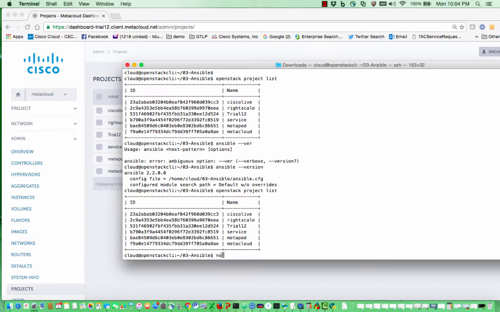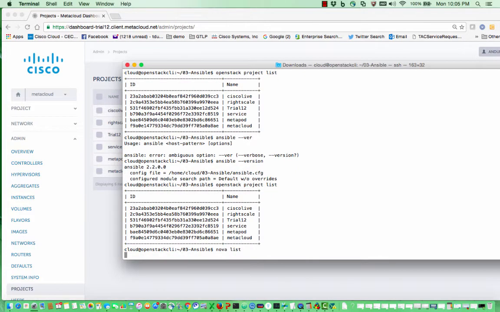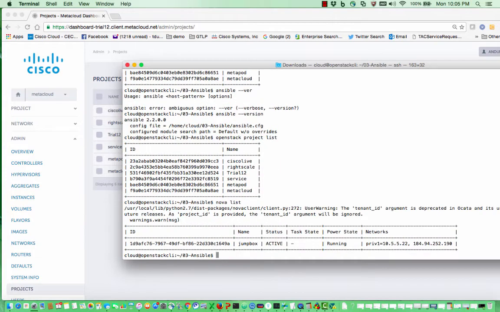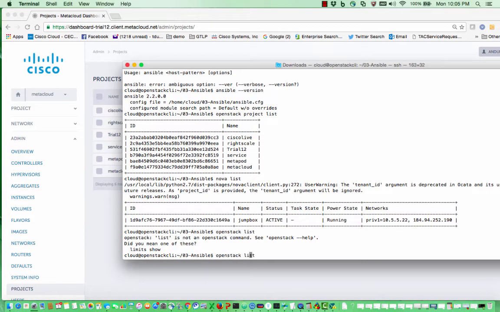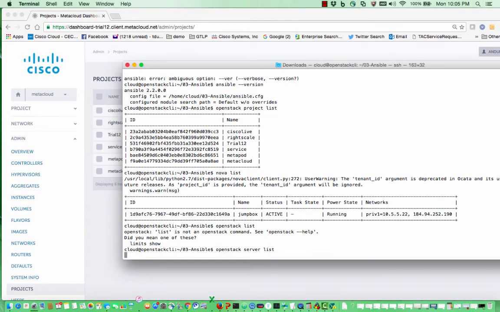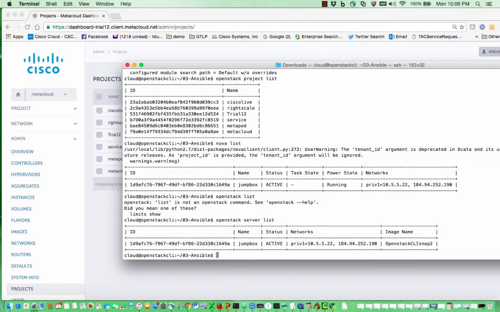I could have used some of the older ones. Here's an example: nova list will show virtual machines. I can do openstack server list, which is the newer syntax. So basically similar commands, just different syntax.